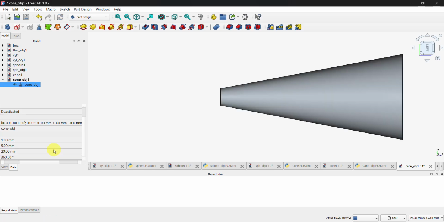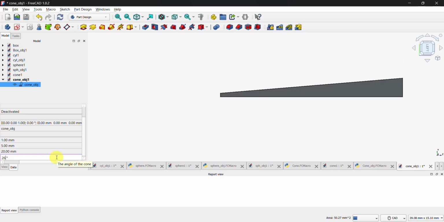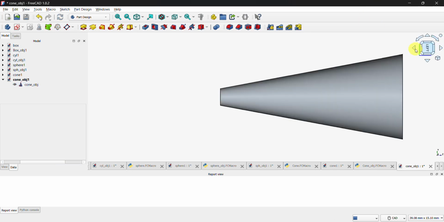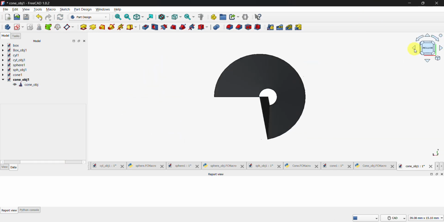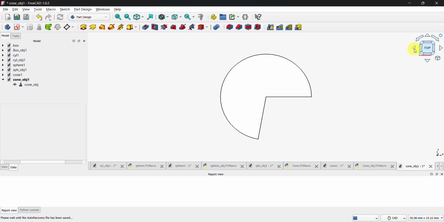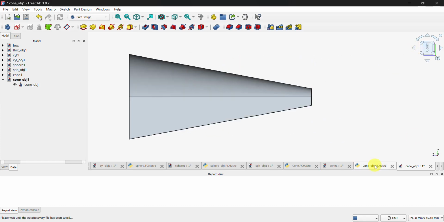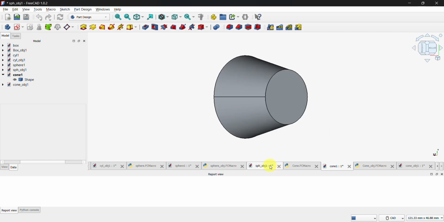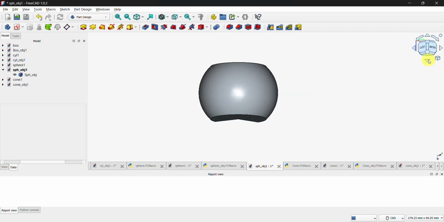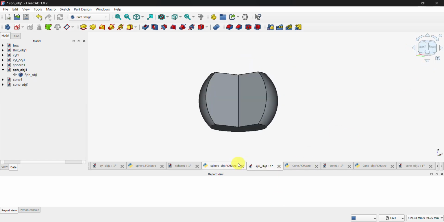Before we wrap up, I highly recommend writing the code yourself every time. It is one of the best ways to build programming intuition, improve debugging skills, and develop a deeper understanding of FreeCAD scripting. Experiment with different values, observe how the geometry changes, and don't be afraid to make mistakes. That's where the most learning happens.